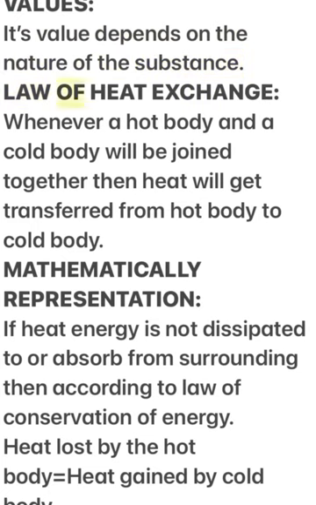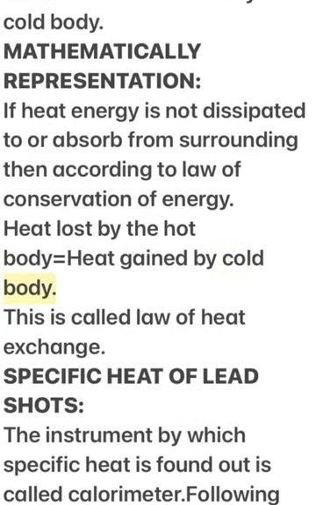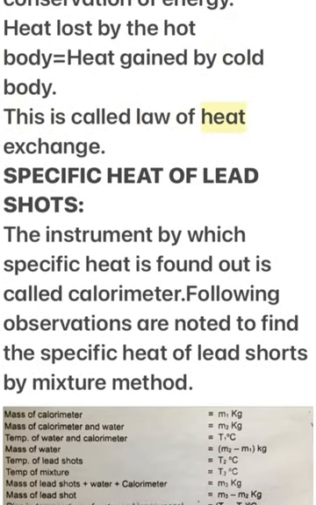Law of heat exchange. Whenever a hot body and a cold body are joined together, heat will get transferred from the hot body to the cold body. Mathematical representation. If heat energy is not dissipated or absorbed from the surroundings, then according to the law of conservation of energy, heat lost by the hot body equals heat gained by the cold body. This is called the law of heat exchange.